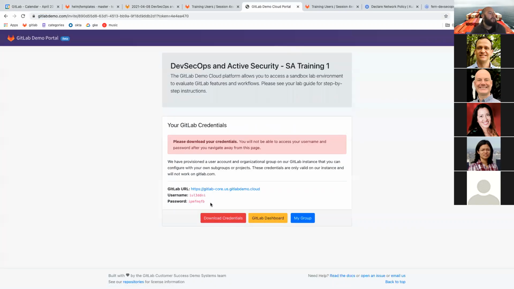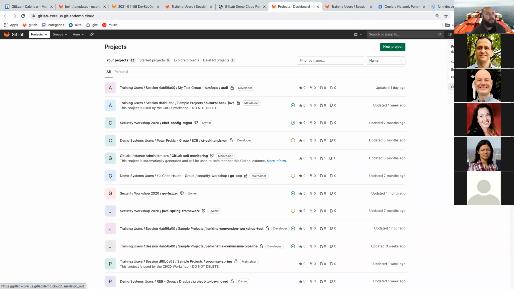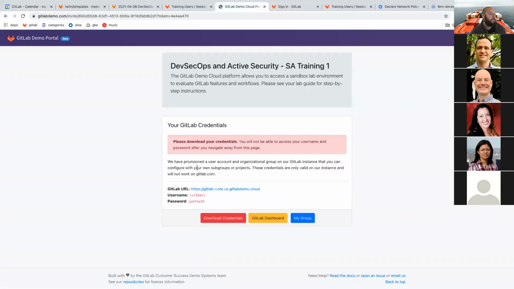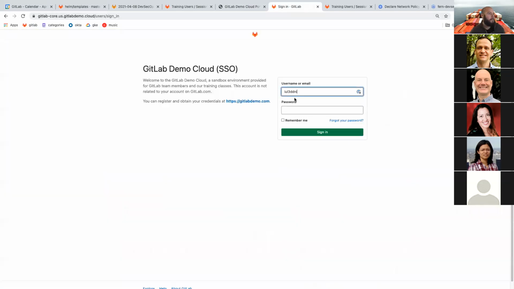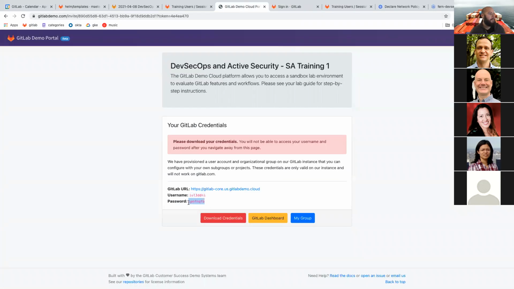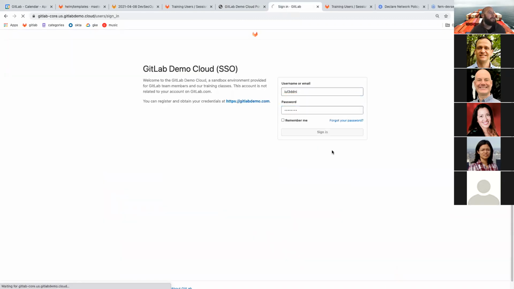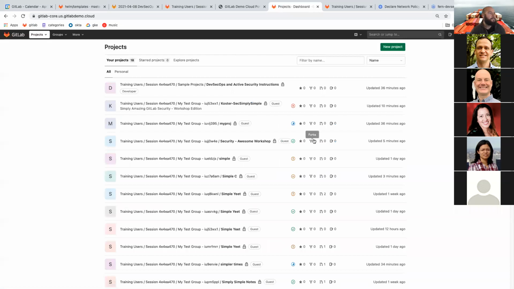And once that's done, you'll get a username and password and a URL to log into. So I'm going to go ahead and do that. I'm already logged in, so I'll sign out, and I'll log in. So now, this is the standard demo systems flow.